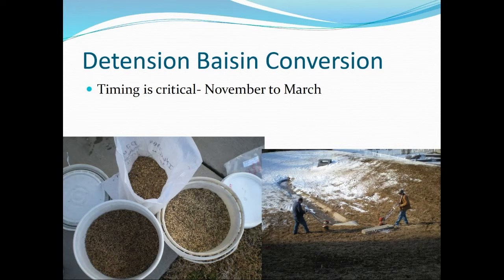When you're doing native seed, many of the native seeds actually have an adapted dormancy, and they've done this over the years because they've dealt with squirrely weather like we have in Missouri, and don't germinate until after they've had a bit of oscillating cold, moist temperatures to break dormancy and then germinate. That way they don't germinate in the middle of a drought or in an Indian summer and then winter. So it's best to seed those November through March.